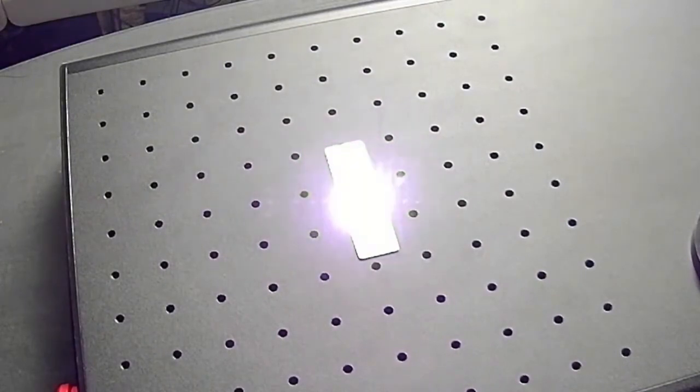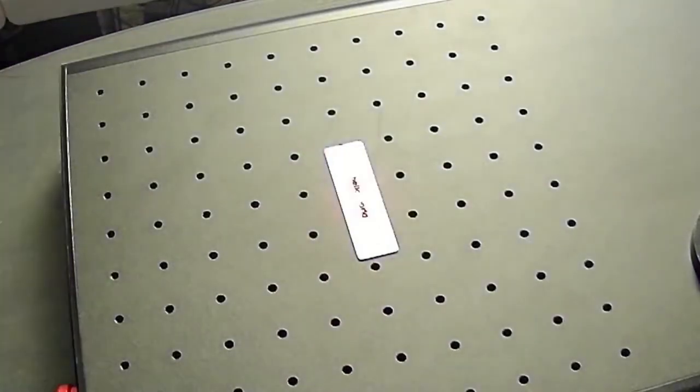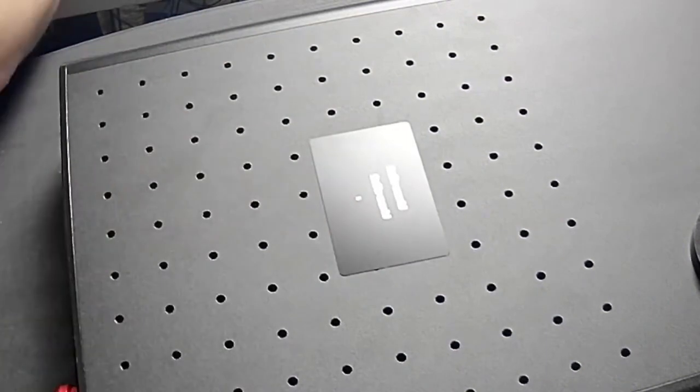Oh, there we go. Okay, so the focus is way off on those red pointers. This is doing much closer to what I would expect the machine to do with these settings. So that is steel, and that's nice and ablated now. Okay, so with that out of the way, let's come back to something like this and see if we can reproduce that success on the black business card again.